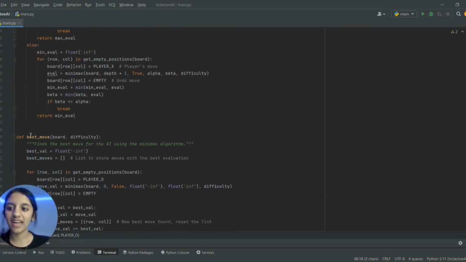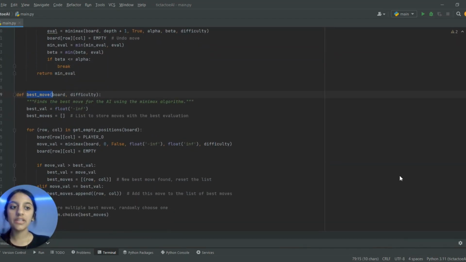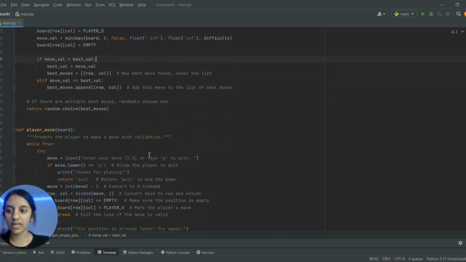And for this, we're going to have our define best_move. For this one, it uses the Minimax results to make the AI's actual move. It goes through the open positions, like I said before, and it puts the O in the spot that gives the AI the best chance of winning.